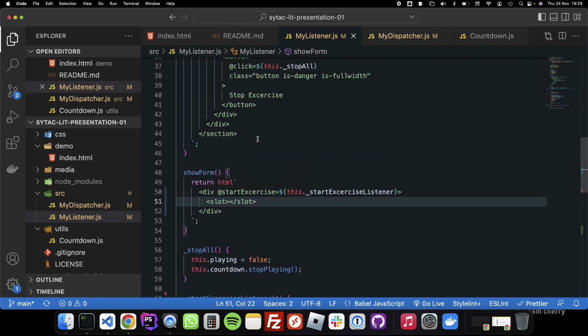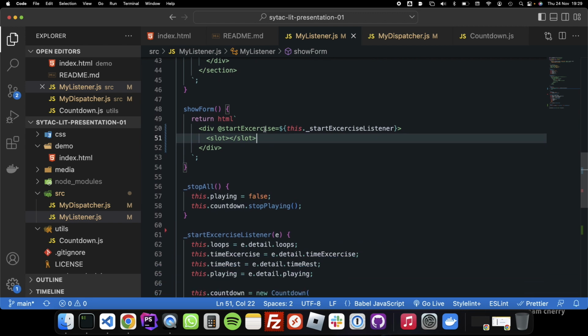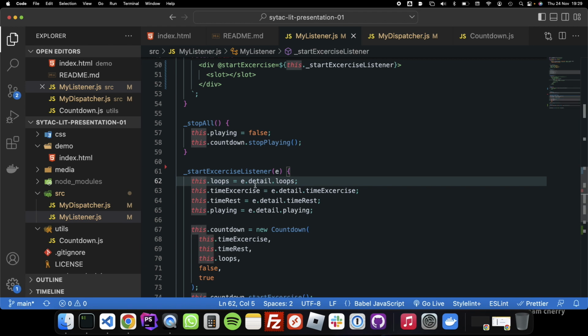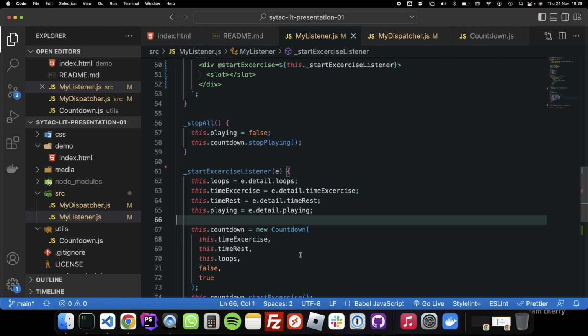But okay, so imagine this, right? Whenever you trigger an event called start exercise on that guy that we included on the other side, I'm going to call this one, the start exercise listener. So, okay, this is basically me constructing an object: how it's going to be the loops, the detail, the exercise time, the resting time, and the Boolean playing.